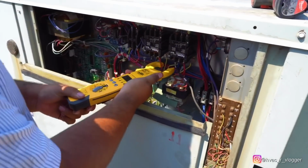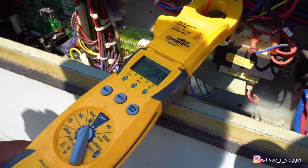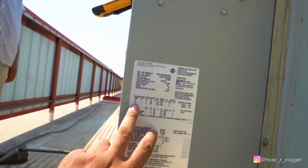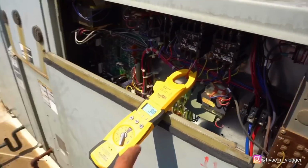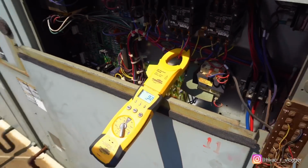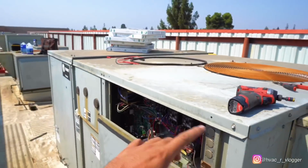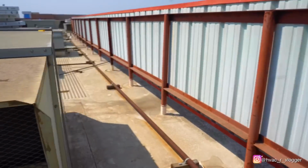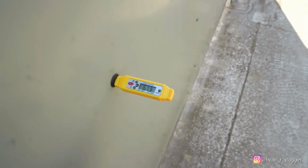Solid. 9.7. So compressor number 1, number 2, they're rated for 10 amps. Yeah, no, we're good, as long as we're under the rated. So we'll go ahead and check the rest. Let's go ahead and check the temperature split real quick. So right now we got 61 degrees and dropping slowly.